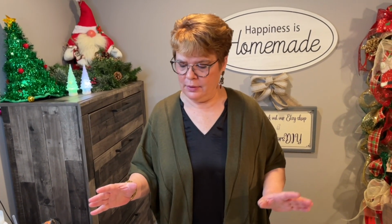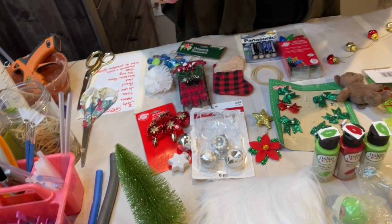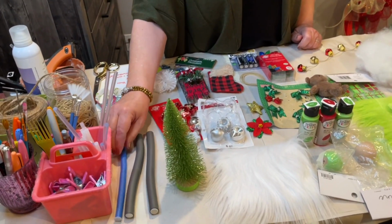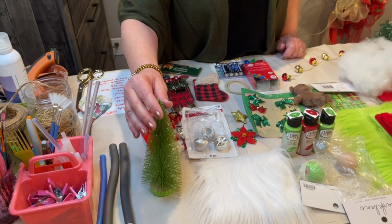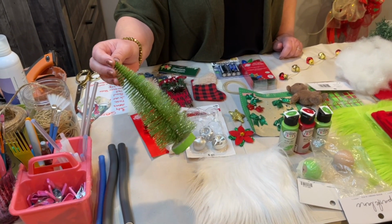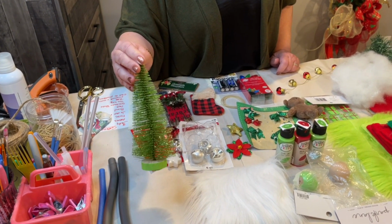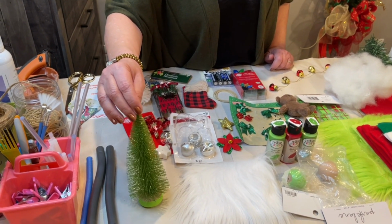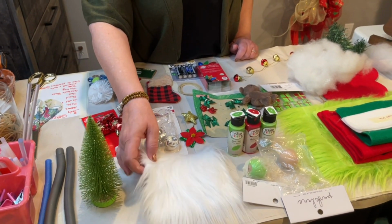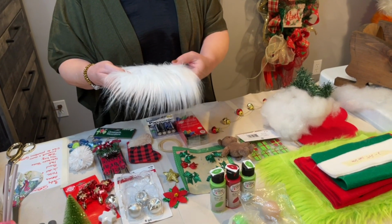So what I used to make the Grinch is laying here on the table, and I'll tell you about it. You want to get yourself some of the rollers. I used 8-inch rollers, 2 8-inch rollers and a 7-inch roller. And then the Halloween Christmas tree. Well, it looks like a Christmas tree, and they sold them at Halloween time at the Dollar Tree, and their tag said Halloween trees on them. So that's where this came from. The beard is a white 6.5 inch across by 5 inch down white beard.